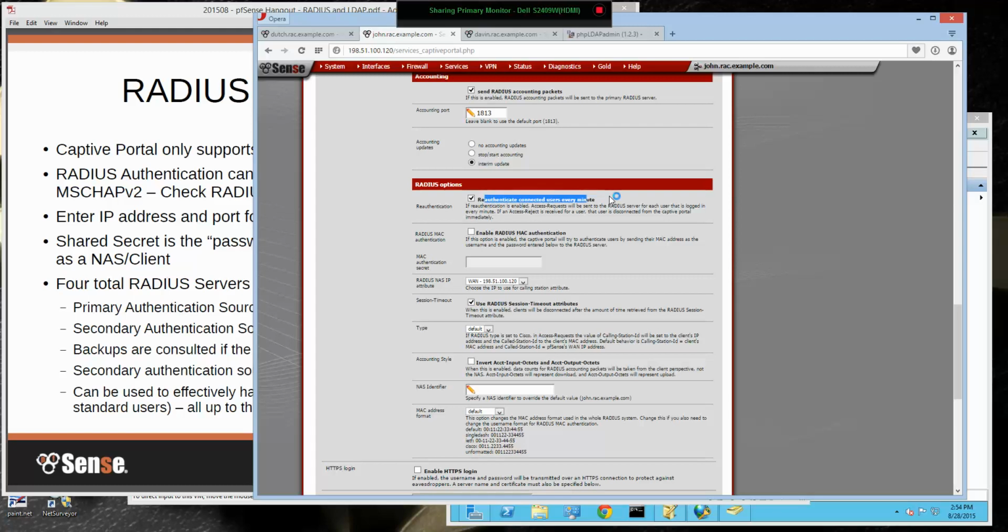What this does is every minute that the Captive Portal user is logged in, it's going to send another access request to the RADIUS server saying, okay, I'm going to try to log in again. Is it okay? Over and over again. What that does is if they cross some limit, either a time limit, bandwidth limit, or whatever on the RADIUS server, the minute that is passed, then boom, that will fail and they'll get kicked out. So if you want to pass back any sort of limits, there's the way to do it.